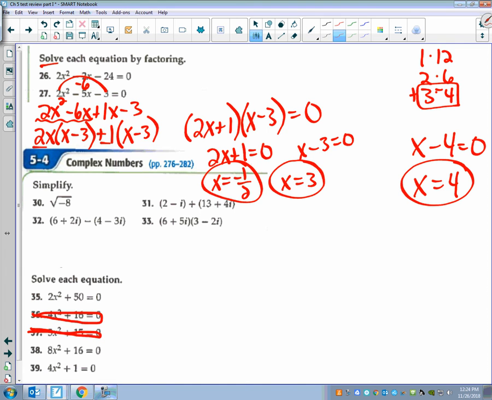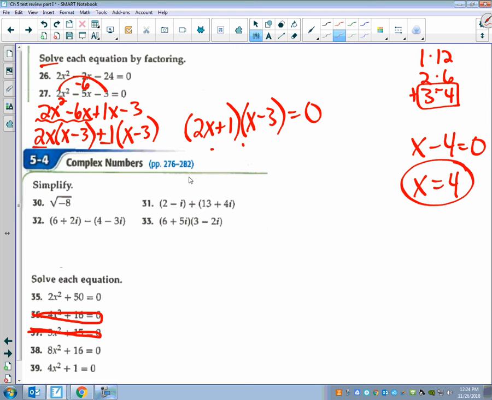All right, so factoring is going to be a good amount of this. And then the last stuff is the imaginary number stuff. So just kind of going through these really quick. The square root of -8, you could break that up as the square root of 4, the square root of -1, and the square root of 2. So that would be 2i square root of 2. No plus or minus, because there's no equal sign, okay?